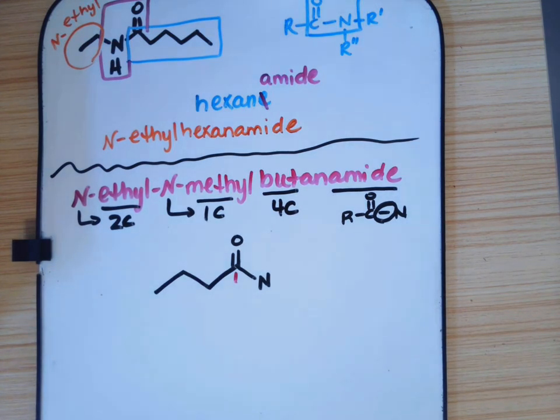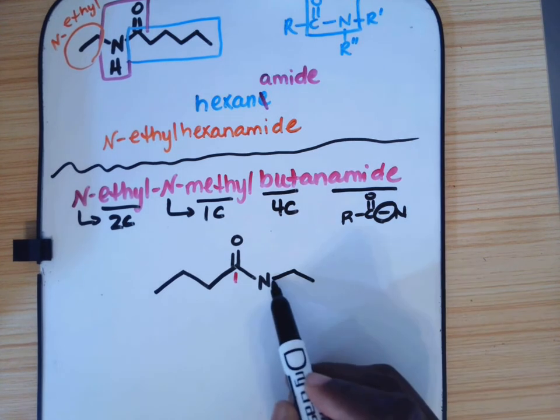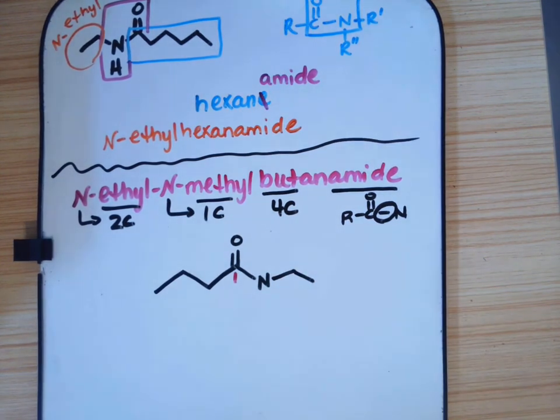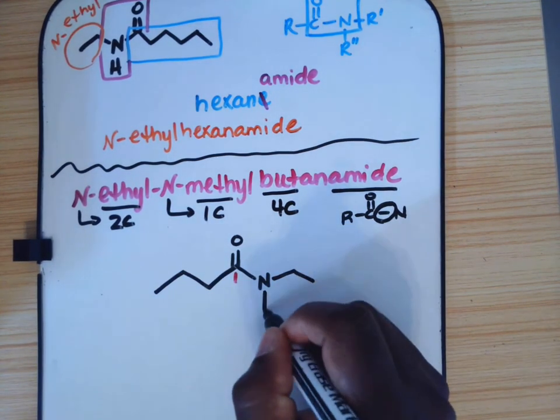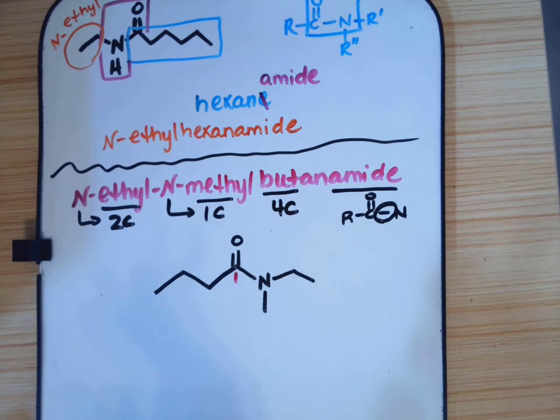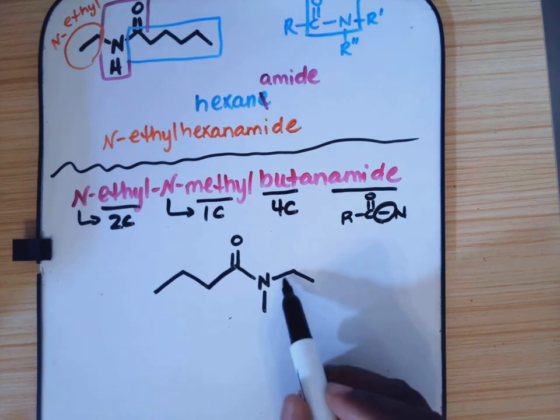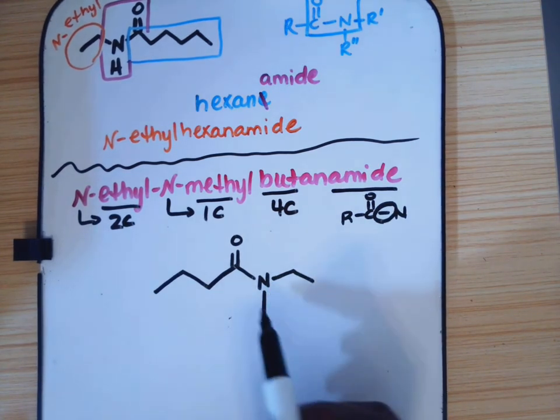Just remember that the nitrogen will have 3 bonds. So looking at how many carbon atoms are bonded, subtract that from 3, and that tells you how many hydrogen. So in this case, we have N-ethyl. So ethyl was 2. So 1 substituent with 2 carbon atoms. I had N-methyl. That's 1 substituent with 1 carbon. This nitrogen has 3 bonds, so it will not have any hydrogen. So now we have the completed structure of N-ethyl, N-methyl butanamide.